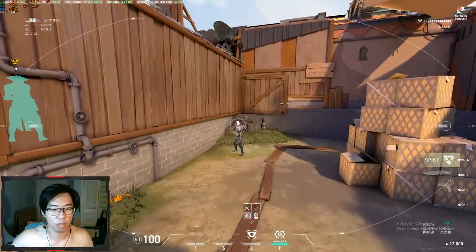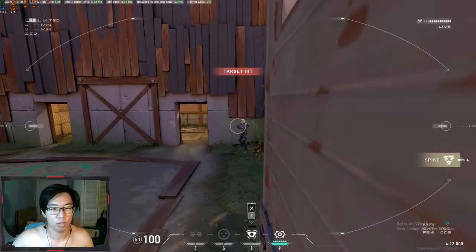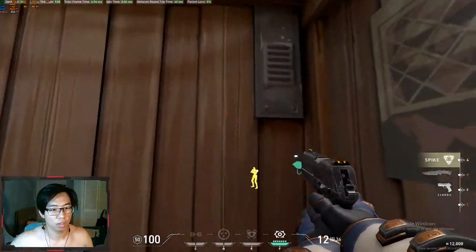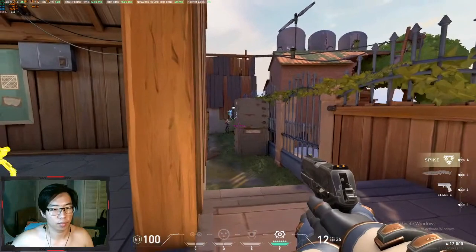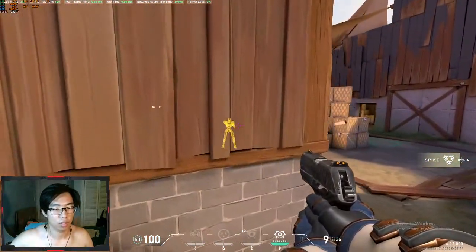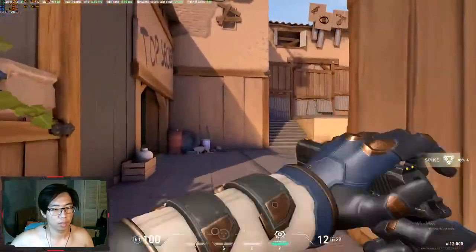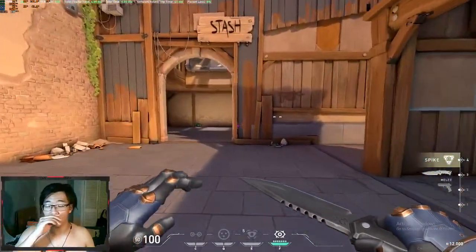Press E again to use it. There's one here, and there's another one. Shoot him again. There you go. Now you can see both of them. I think. Yep. I see him too. Okay, so yeah, that's a demonstration of his signature ability.